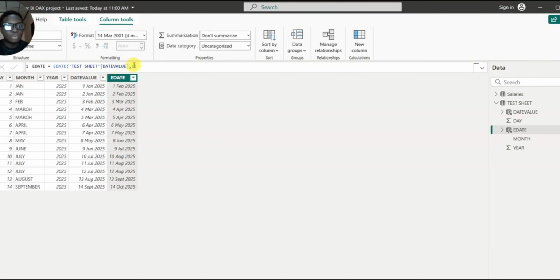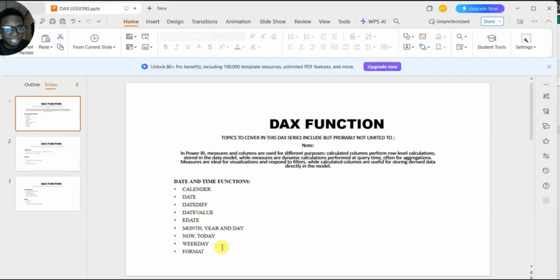All right. Likewise, we can say that, okay, we want to go back. We want to see the previous month. In such situations or scenarios, all you have to do is to minus 1. And so 1st January minus 1 month, that's going to give you December 2024. So this is how e-date works, and this is how you can use e-date. All right, I hope you understand and you are following and enjoying it.